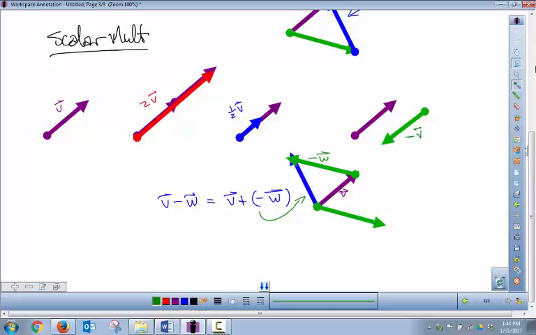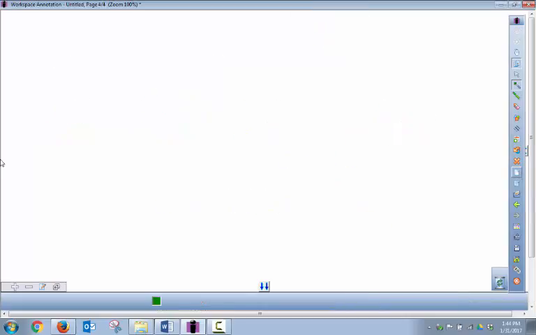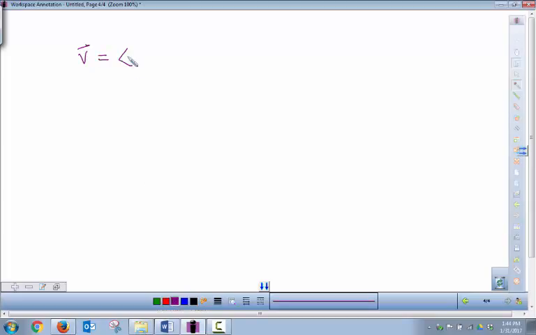This is the geometry of it. Algebraically, what we want to do is look at examples of vectors and then see how they would react if you add, subtract, and multiply them. And as you'll see in the next couple of examples, it seems obvious or natural. So let's try to look at this from an algebraic point of view. So let's start off with some vectors again, and let's give them some values.